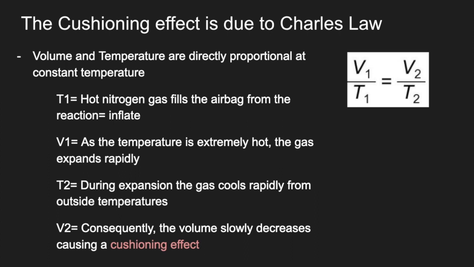Upon the collision of a car, hot nitrogen gas quickly fills the airbag, which then causes it to inflate. As the temperature is extremely hot, the gas expands at a very rapid rate. However, the exterior temperature is significantly cooler and the gas cools rapidly. This cooling consequently causes the volume to slowly decrease, which creates a cushioning effect which protects the driver's face.